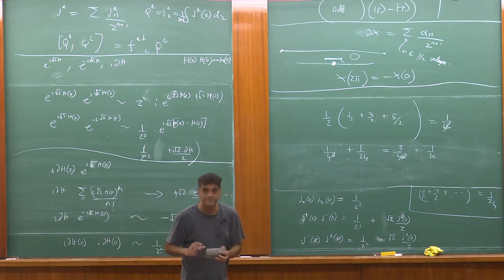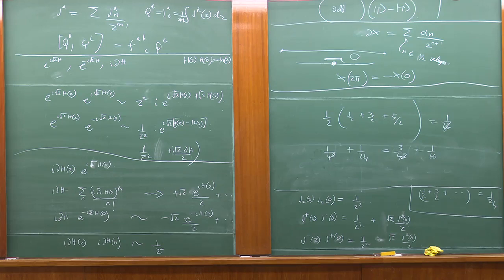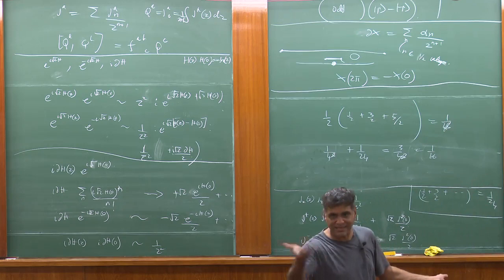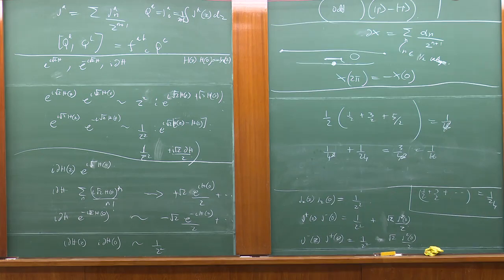Now, why are we seeing this change in zero mode energy? Because how do we get the zero mode energy? We got it by adding up the zero-point energies of all the harmonic oscillators. But the harmonic oscillators' frequencies have changed, so just for that reason we had to do a different sum. It's exactly the same thing we had to do in the NS sector of the fermions. Excellent, 1 by 16 is the right answer. So thank you, Aryavan.